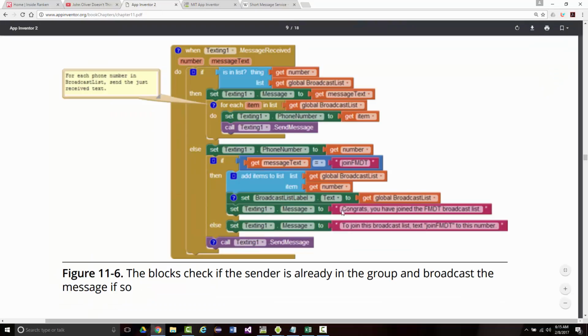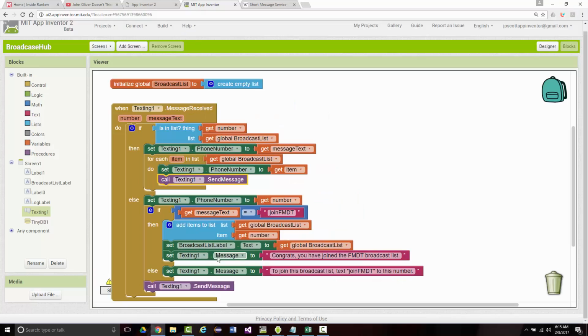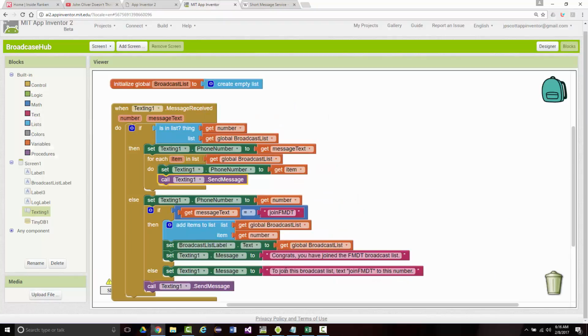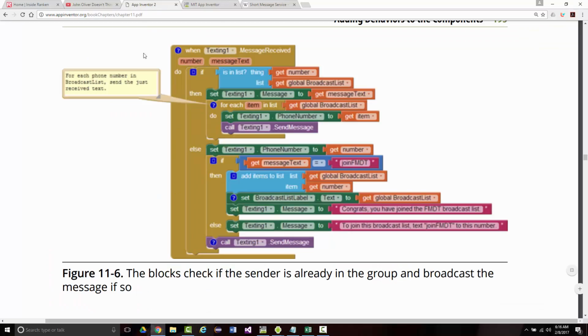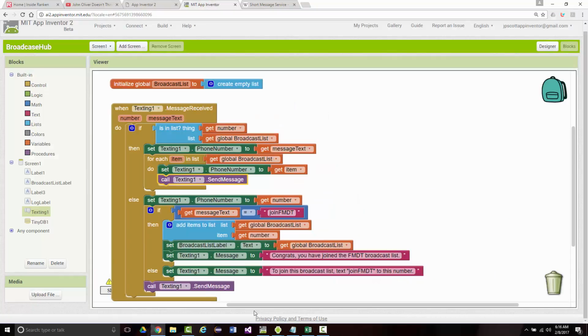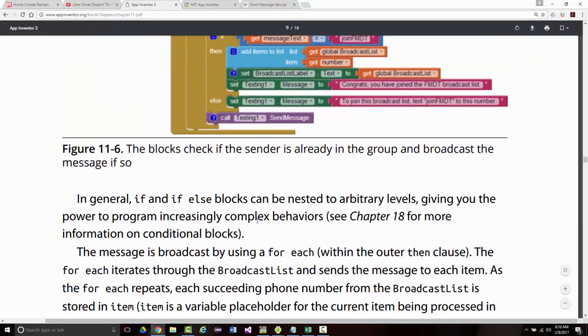We want to set the texting message to congrats, you've joined the FMDT list. Good. Else, we want to set the texting message to join this broadcast list. Text that. And then finally call texting1.send message. And there's that. Okay? So I believe we've got everything in here.